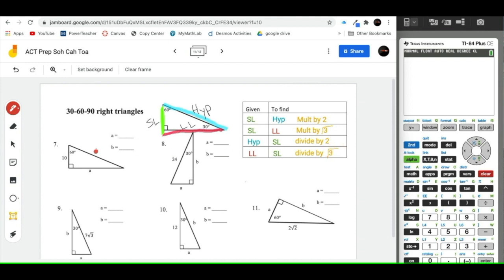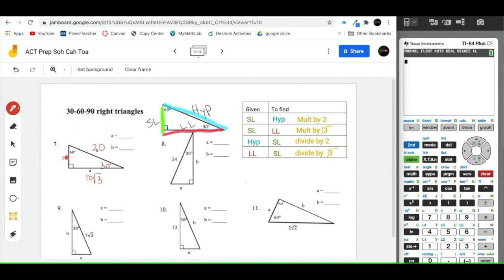Easiest way to do it is to practice and dive in. So, as you can see, I've got a right triangle here. This angle is 60 degrees. That totally means this is 30 degrees since all three angles must add up to 180. And we are provided this guy right here, which is across from 30. He's our short leg, so that is nice. We have the key to the puzzle. It does not matter what you find next. You can find the hypotenuse by multiplying the short leg times 2. So our hypotenuse is 20, and you can find the long leg by taking the short leg times radical 3, so 10 square roots of 3. It's just some facts of things that'll always happen with the 30, 60, 90.